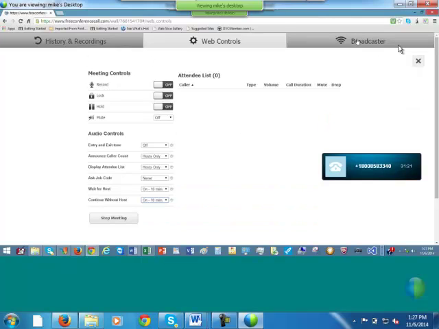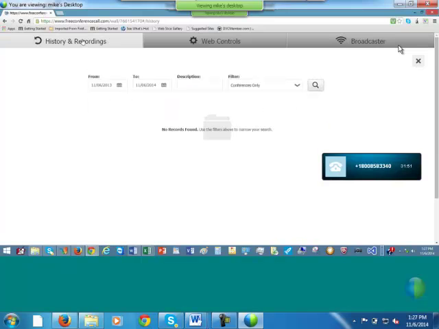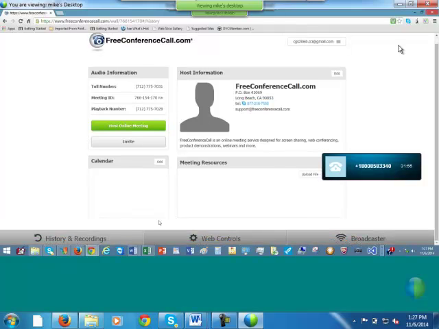Okay, so that's the settings. And, as you can see, this is the broadcaster over here. What'll happen, Brian, is every time a session has been recorded, this will start pulling out the information of download files, MP3, the links, etc. If you get into history and recording, and of course we have nothing in there. Whoops. Let's go. History and recording.